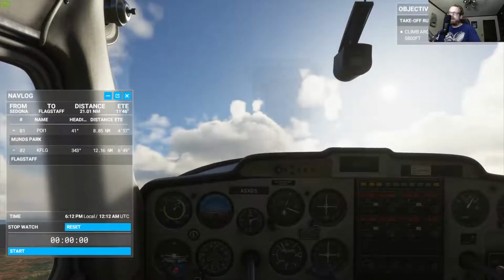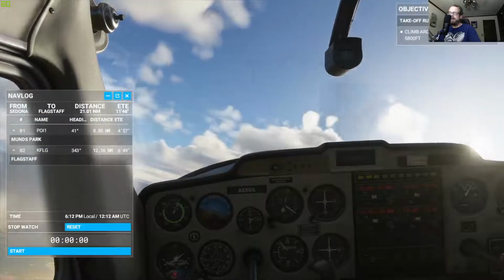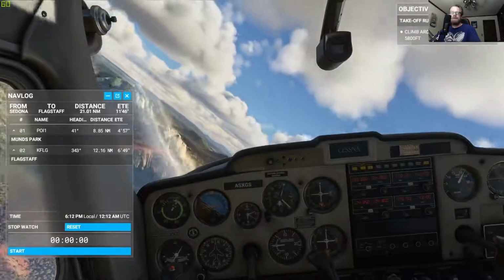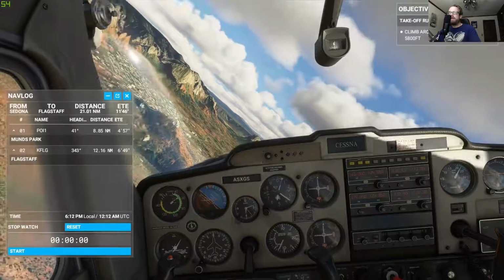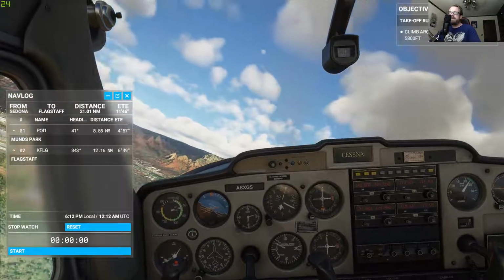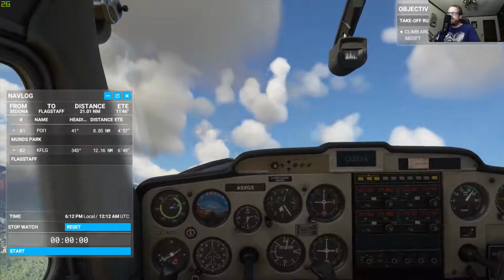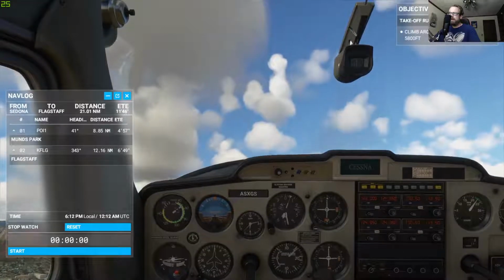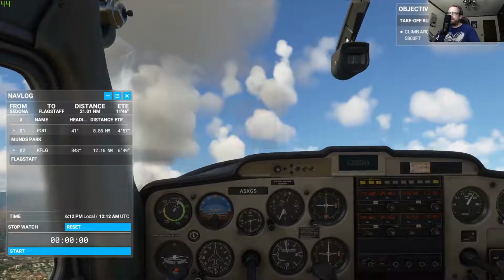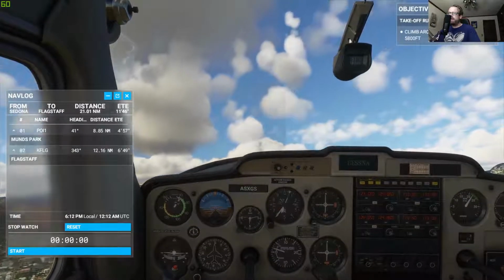She's going to want me to go back over the airport, so we're going to turn around and fly back over the airport while we're climbing here. No, climb. Climb. Yep, here we go. Come on, get up there. Fly, fly.